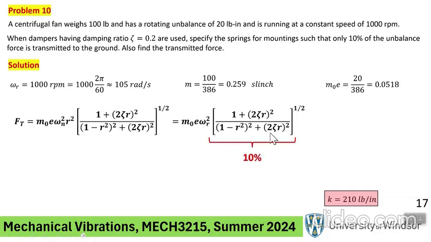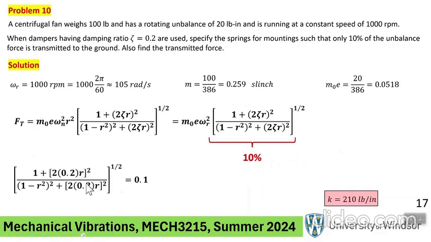Okay, so we are told we want to calculate that k that is unknown such that this thing is 10%. Notice that I don't care about what happens here. I don't need this. All I want is this thing to be 10%. That's why I said that this information is not needed to calculate the force transmissibility, because the force transmissibility is simply big FT divided by that, and it's 10%.